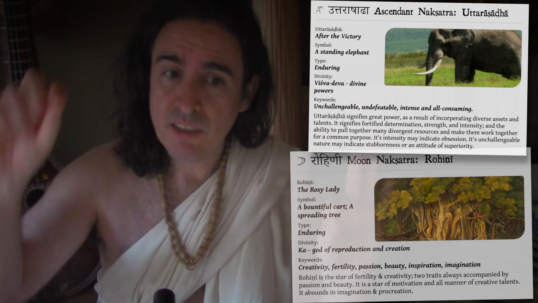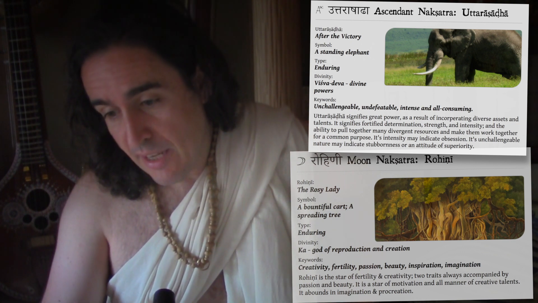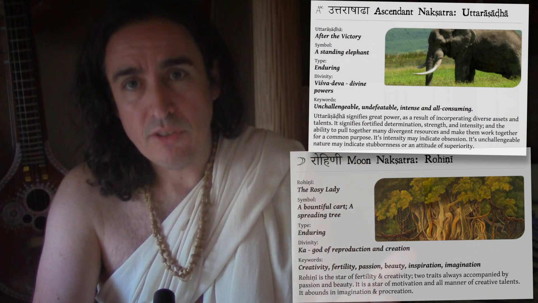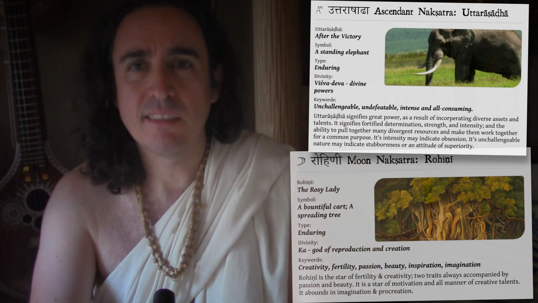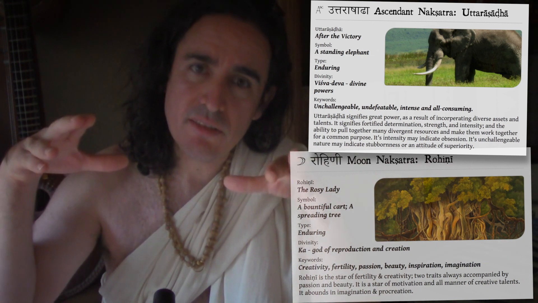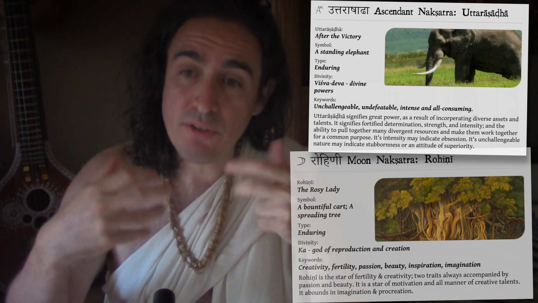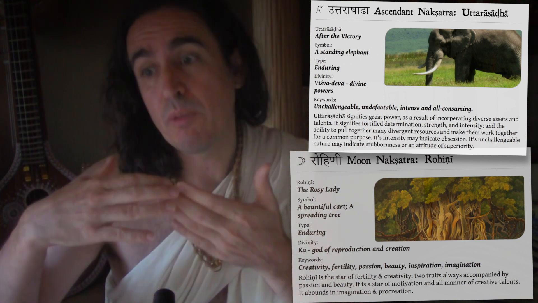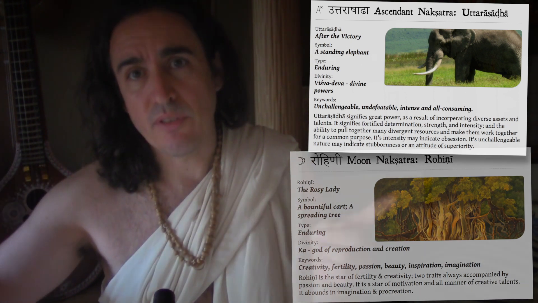When things resonate, they match. In the case of my chart, the interpretation should be: he has many different talents that he can bring together on any project, so he can create things that endure for a long time and maintain people's interest for a long time. You can say other wonderful things too from combining Rohini and Uttarashada — practice it if you'd like. What can you put together from knowing the ascendant nakshatra is Uttarashada and the moon nakshatra is Rohini, and what resonates between them? Let me know in the comments.